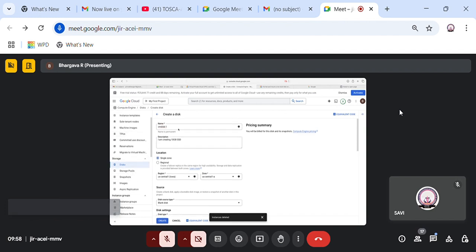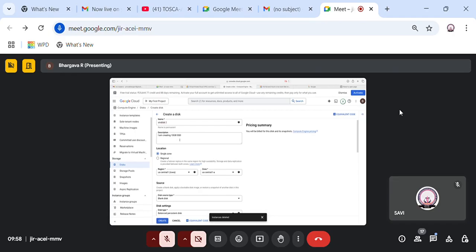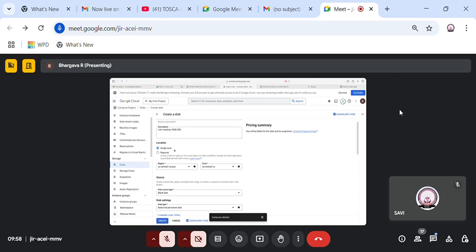Okay, we'll go for creating a disk. We are giving the name to the disk. And then we are going with some description. Here it is asking how many zones you want for that particular disk, whether it is single zone or regional basis. Regional basis means that in a particular region you can attach this to multiple zones also. So when I clicked on regional, in the same region I can attach this disk to the virtual machine which is present in zone A and also in zone B. I'll be showing you both.